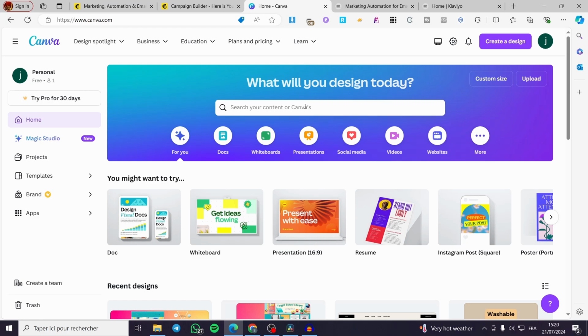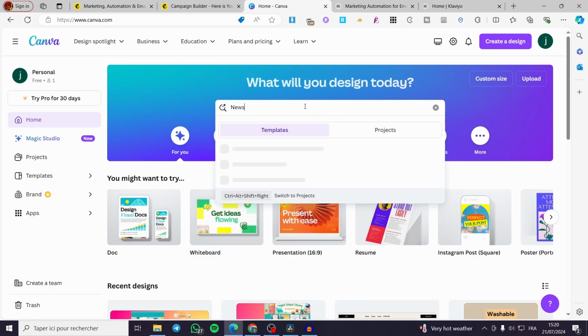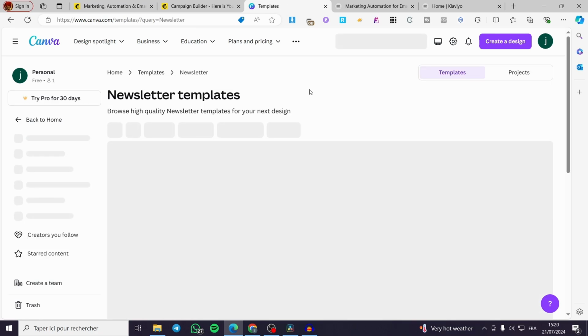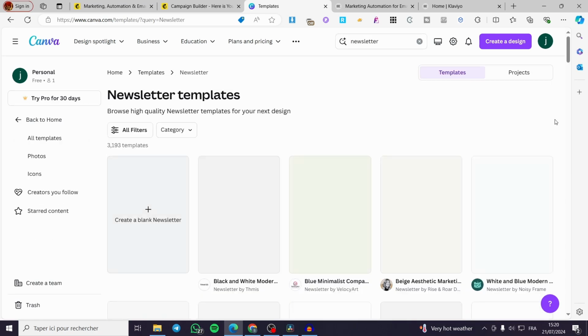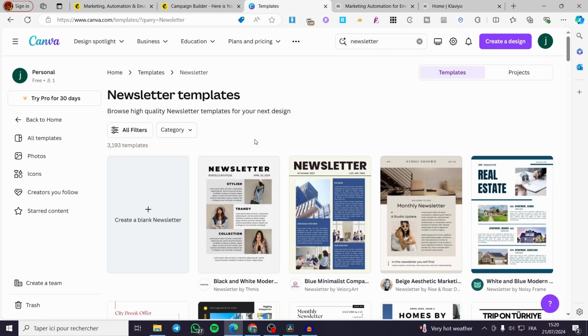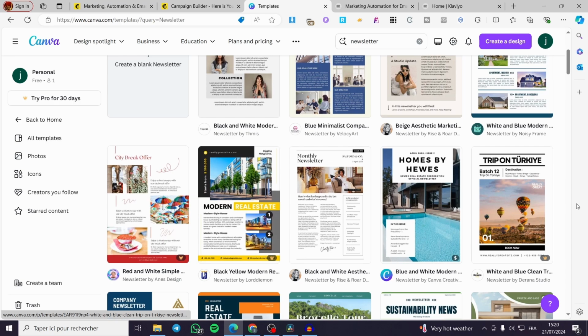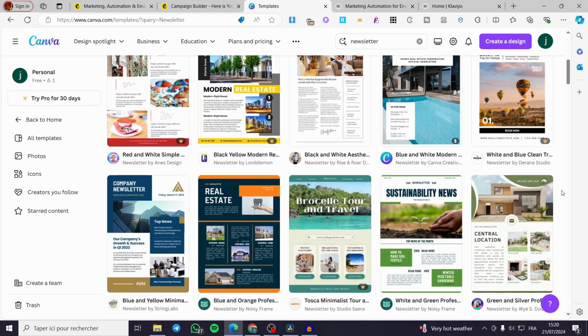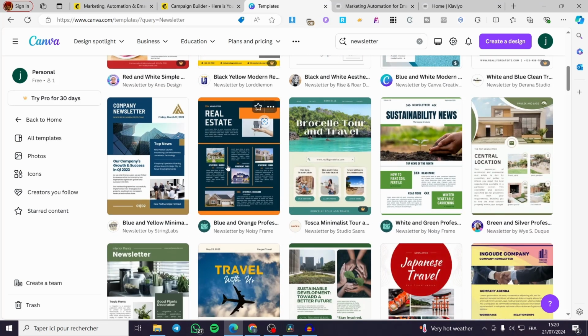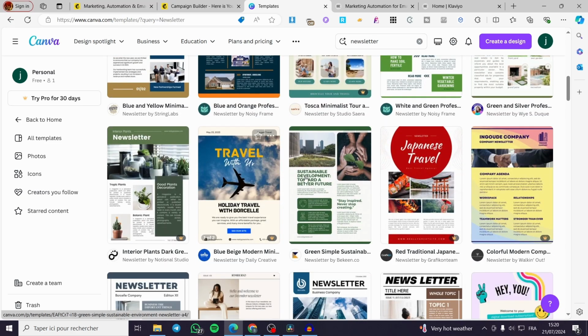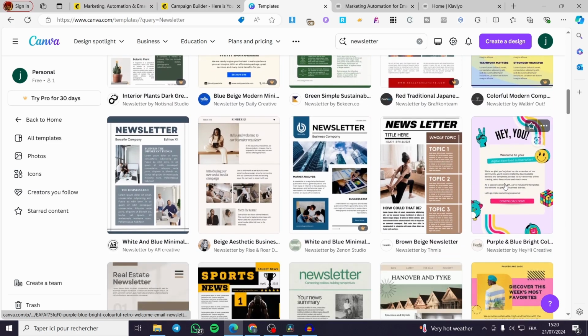After that, you are going to click on the search bar right there and simply type newsletter, like that. Hit enter, and you have the templates here. Choose one of these templates. Then when you finish, you are going to import it as a photo. Also, you can implement some links, etc., to make it clickable. So we are going to use one of these templates. Then we are going to make it compatible with the email. So I am going to use maybe one of them, like this one.